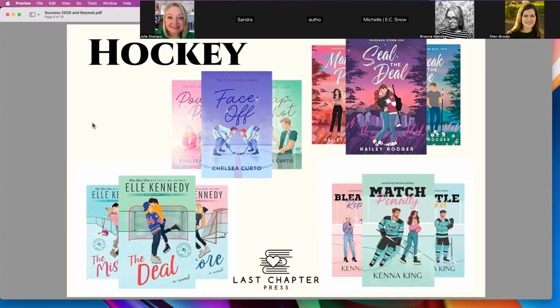For me, I definitely think that Seal the Deal does pop. It's got those softer tones, but also it's dark around the edges, so your eyes automatically pull into that couple that's embraced. Exactly, yes. Font is another thing that really pulls you in. My eyes automatically went to Seal the Deal and Match Penalty because of that varsity font. The varsity font really kind of drew me in. I don't think that there's anything wrong with The Deal or Face Off. I think those are awesome covers as well, but that's how you can make yours stand out by still using trends and covers that are the same. Like, how do I enhance what's already doing well? Those are just some of the things that I look at.